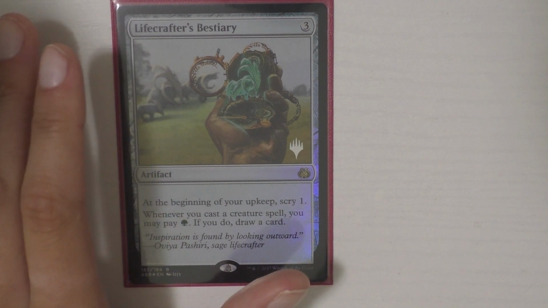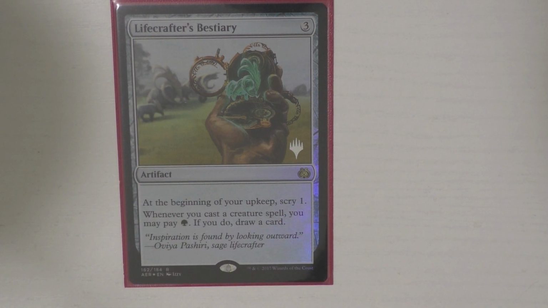This is called Life Crafter's Bestiary. At the beginning of your upkeep, you get to scry. When you cast a creature spell, you can pay green to draw a card. I just thought this was really cool.